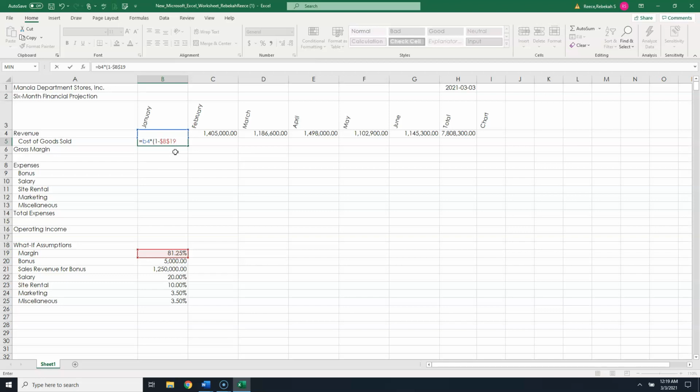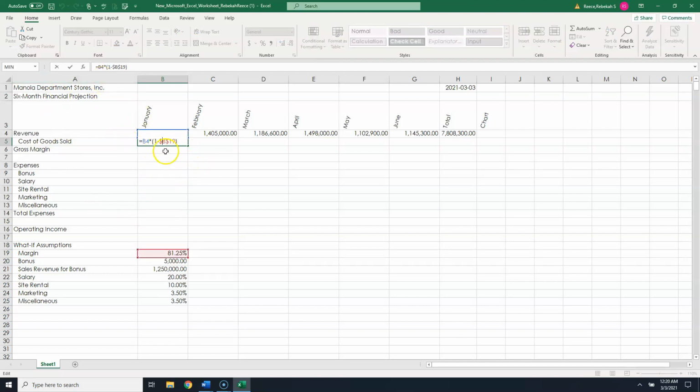If you happen to hit that F4 key a second time, it will remove one of the dollar signs. If you press it a third time, it will switch the dollar sign. If you press it another time, it will bring it back to the relative cell reference. I show you that so if you accidentally hit it more than once, you know you can just keep hitting it until it gets back to where you need it to be. So we'll need to end our formula here with the closed parentheses, and then we can either hit the enter button or press the enter key.